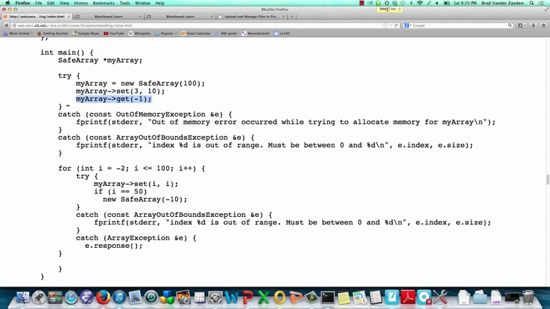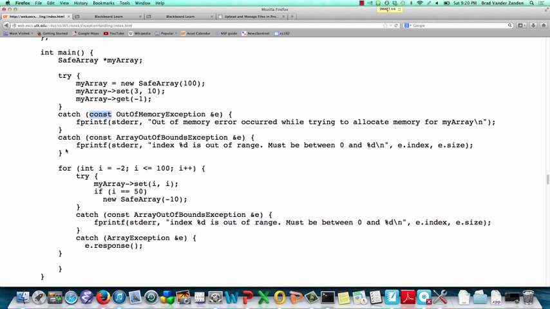So you can see, first of all, that I'm catching an out of memory exception, and the const is often good form because if I'm not modifying the formal parameter, for both documentation purposes and compiler optimization purposes, it's good to have it. And in that case, I print that there was an out of memory error, and probably it would be a good idea to exit at this point. I have not done so here, but continuing is kind of fruitless.